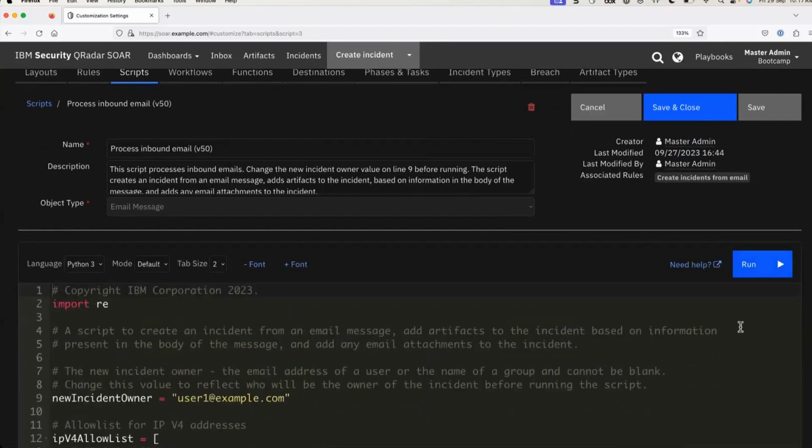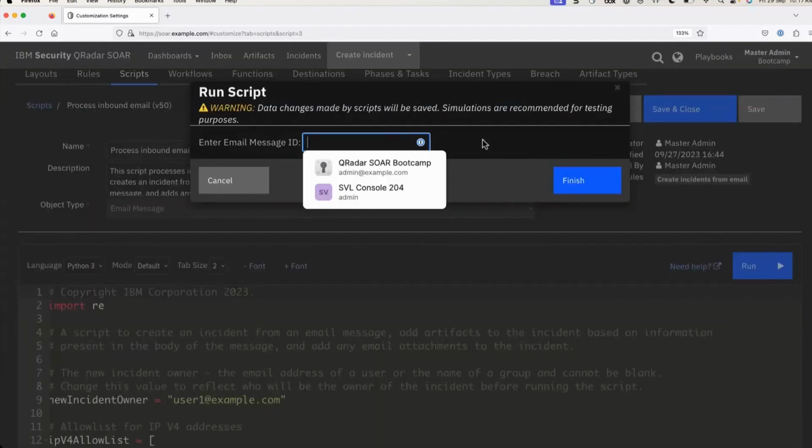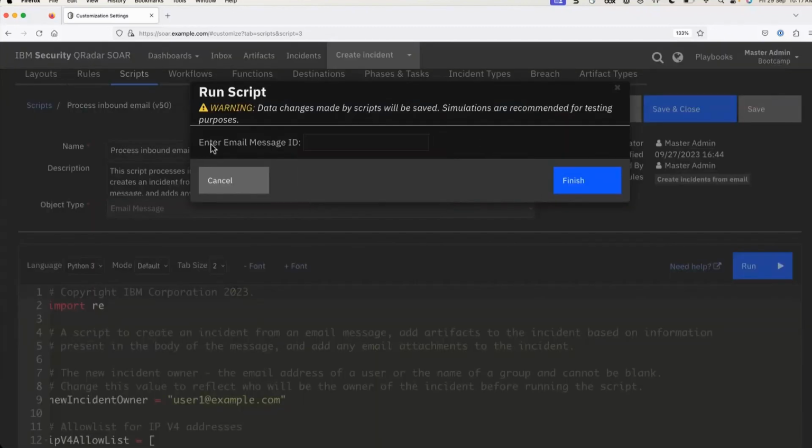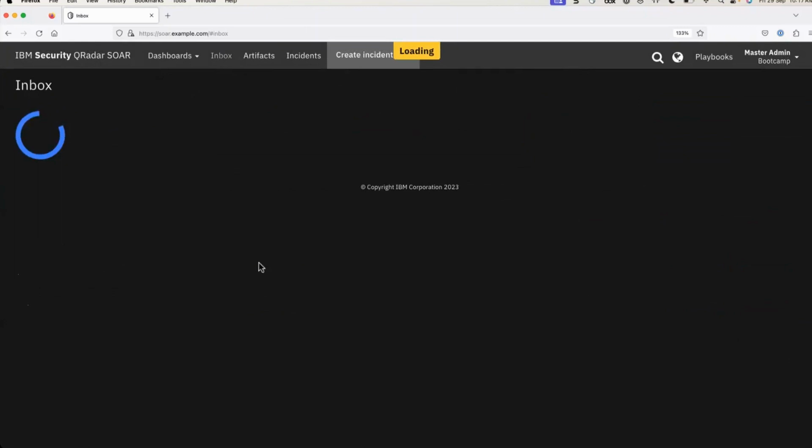It's going to ask me to enter the email message ID, so you have to specify the message ID on which the script is going to run. How do you know the message ID? You can see it from the inbox, in this ID column.